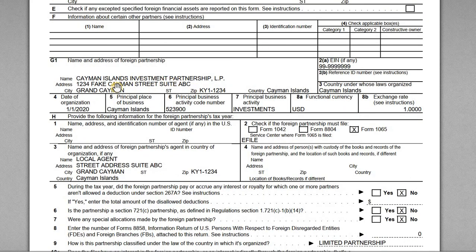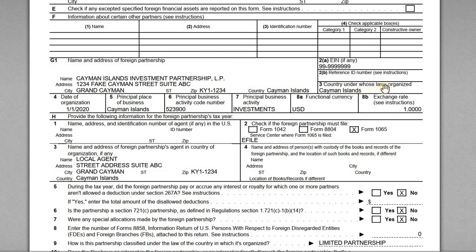Name of the foreign partnership. Again, this is a Cayman Islands investment partnership. So we have a Cayman Islands LP. The EIN for the company, it did apply for an EIN because it is also filing K1, so you put the EIN there. A lot of foreign partnerships might not have an EIN, so if that's blank, then you have to enter a reference ID number for the company. The reference ID number is chosen by you, okay? So John could enter Cayman Islands LP 123 or whatever he wants to use. He just has to use it consistently throughout every year, as long as he holds this interest.